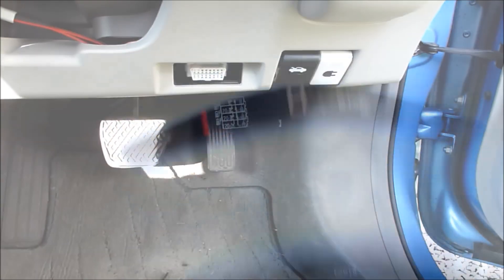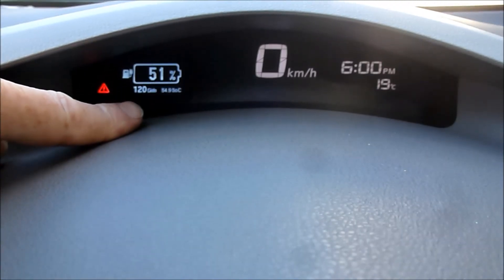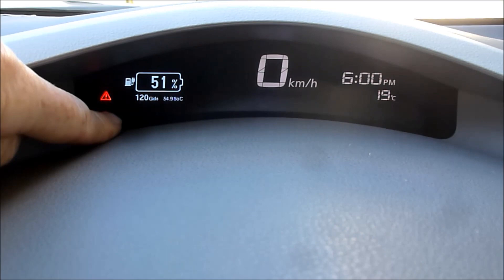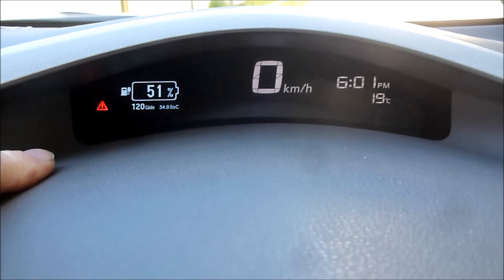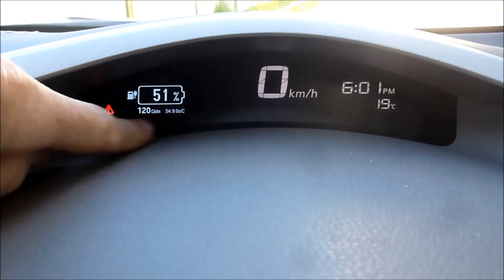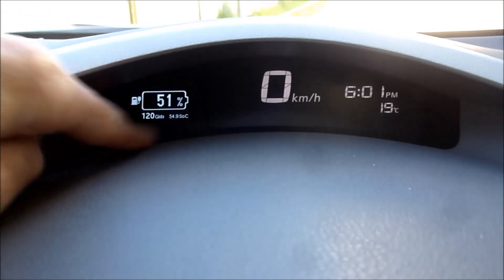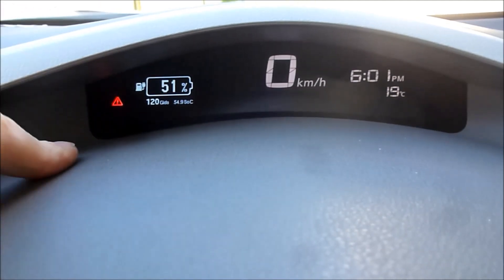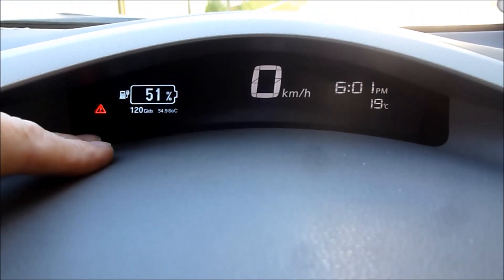In other news, I've done a bit more work on my state of charge meter. I've now got a slightly larger display — the original was a 0.96 inch OLED display, and this is a 1.5 inch OLED display, so it's much easier to read. Apart from that it works really nicely. I've got instructions on how I did it and links to the software on GitHub. There's also a 3D printed black frame around the display — it's remarkably dark in there. So that's all online, you can download and play with that if you want to.